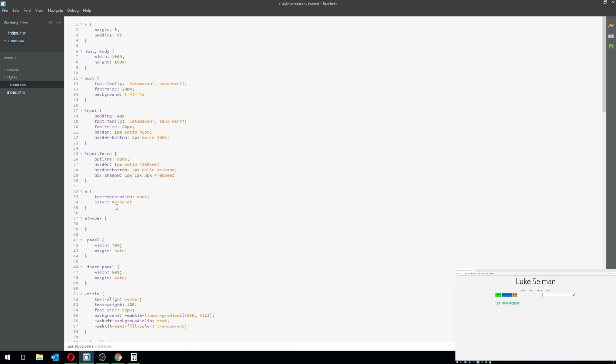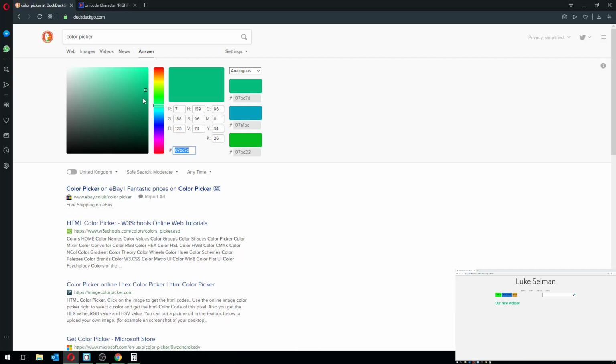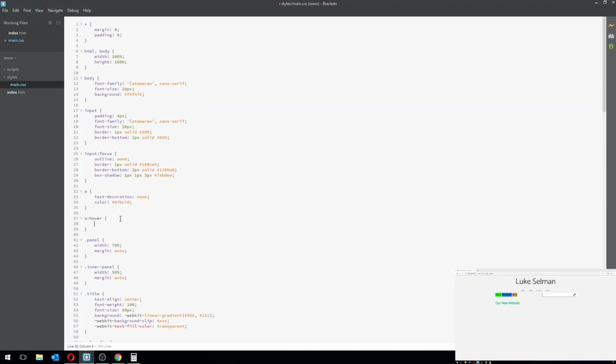This might seem boring to you, but when it comes to designing websites, it's all about color and themes. That's what it's about. And it's about choosing the right colors and the right fonts and stuff like that. So I'm going to add a different shade of that green, so that when we hover over it, yeah, that's all right.